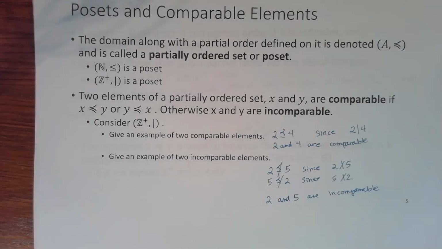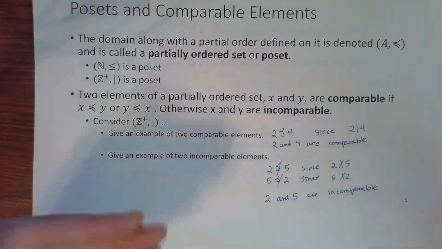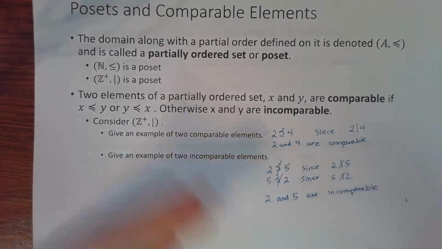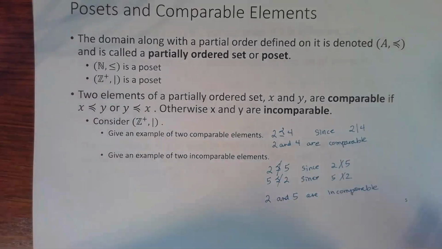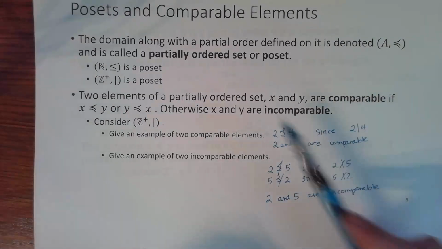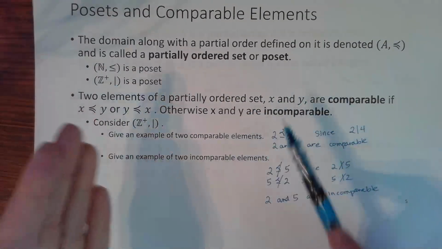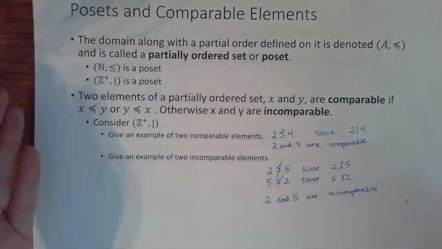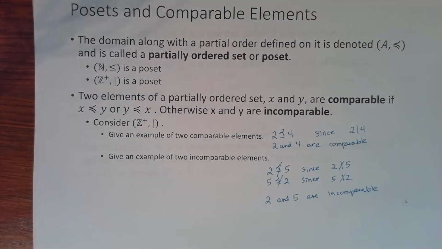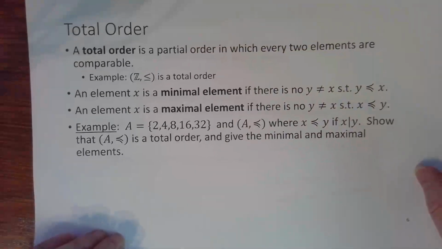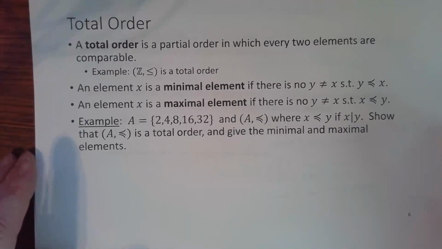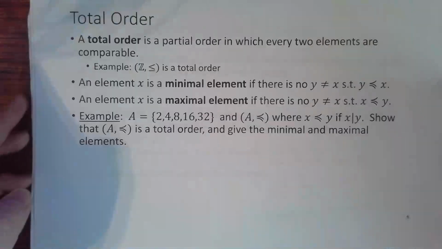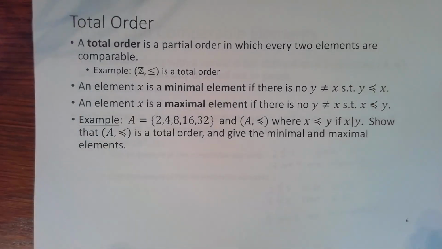And that's why we call it a partially ordered set, because we don't have an ordering between every pair of elements. We only have part of them. There's only an ordering relationship between part of the elements, so it's only partially ordered. That's in contrast to a totally ordered set, in which every two elements that we pick are always comparable. We always have a way to compare them.